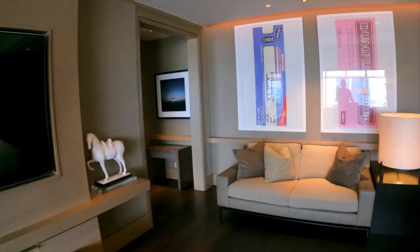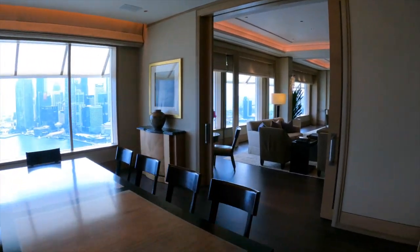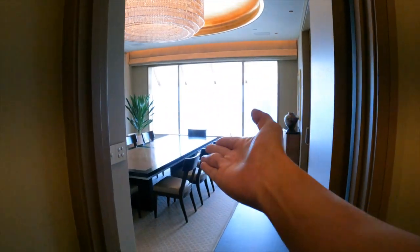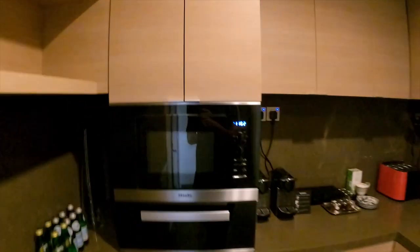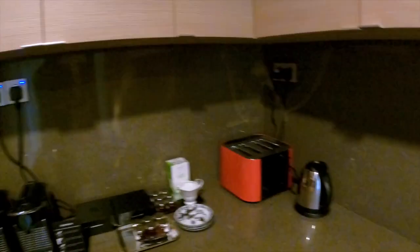Okay, you might be wondering, where is the master bedroom? I'm going to bring you there in a very short while. So let me just walk through to the space again. Oh yes, this is the pantry, and it's usually where the staff come in with their food and whatnots, and then to be served at the dining table outside. So in the pantry, you have an oven, you have a steamer, you even have a wine fridge. You have to chill your wine, so it's really amazing. Two Nespresso machines, not one, but two Nespresso machines. You even have a toaster and the usual kettle. And then over here, a nice kitchen space for you to do some light cooking as well if you have a personal butler.